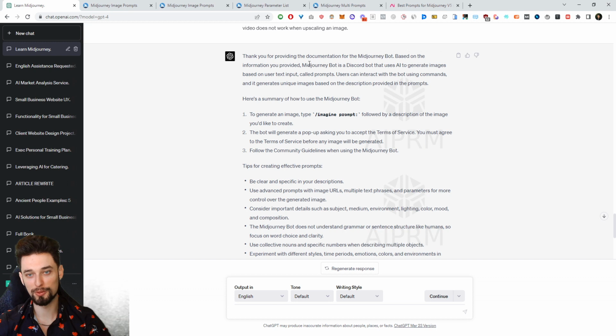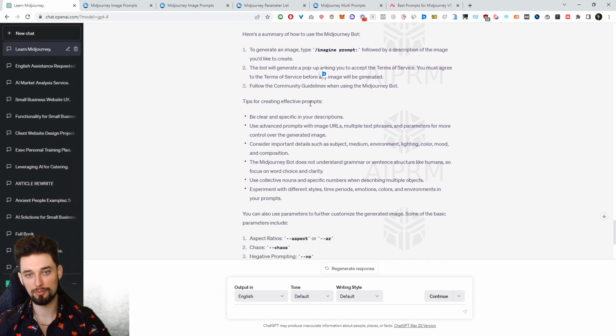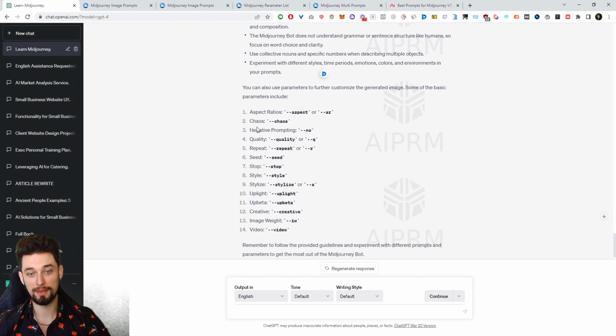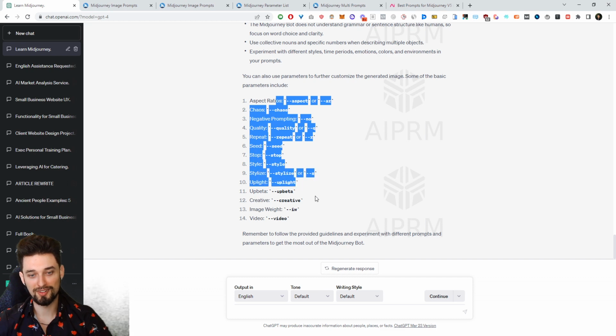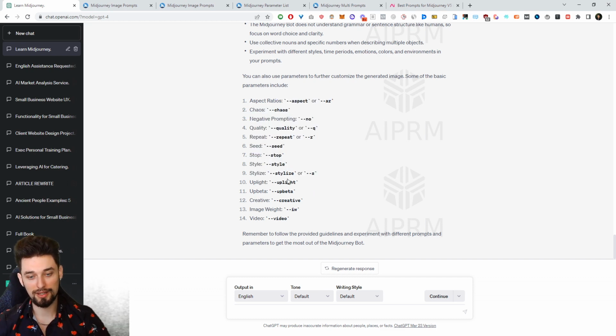And it knows what it is: a Discord bot that uses AI to generate images, tips for creating effective prompts, parameters. I've used Midjourney now for like 10 hours, I'm pretty comfortable with it. This is perfect. But now we have to give it some examples.